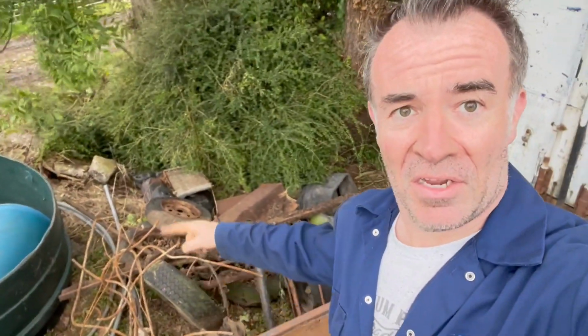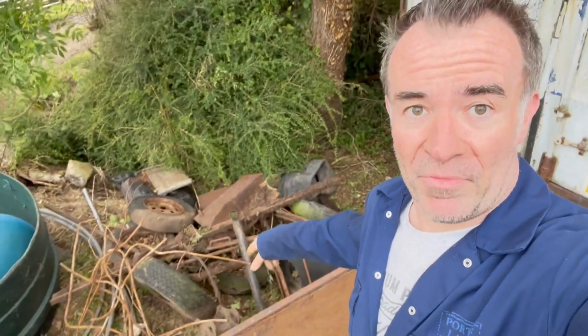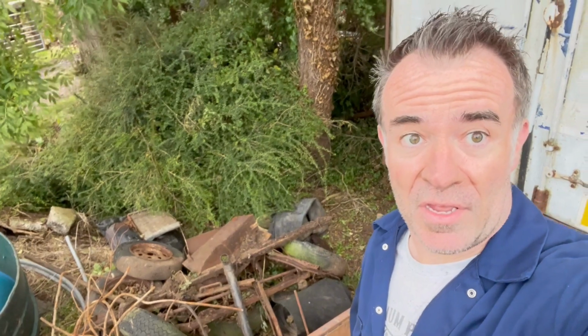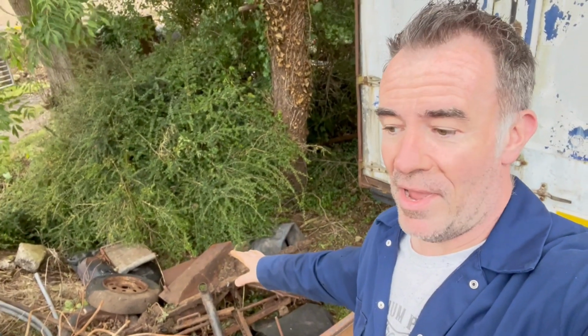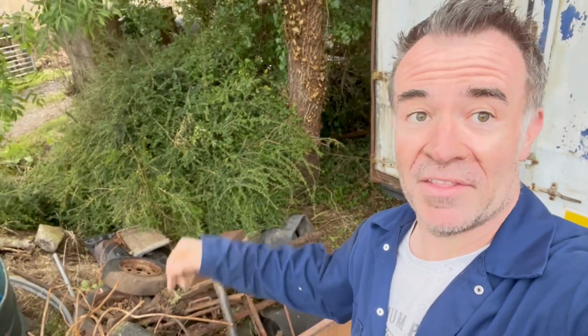In case you're wondering why I'm just tossing this scrap metal off the side of the trailer randomly, I say not. Got a little scrap pile going on here, so grab a few more bits and bobs and take it off to the scrap merchant. Outside of the videos, I have been taking a lot of this stuff away, tons of it. Just a few more to go, but a little scrap pile anyway, so we'll get that away in the next few days.